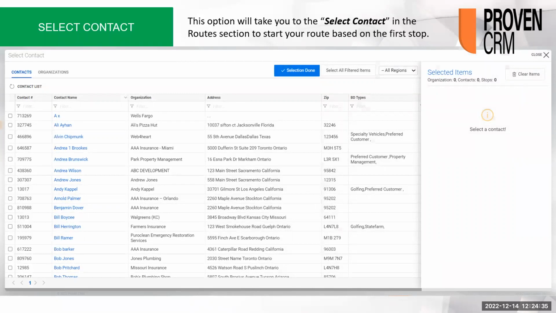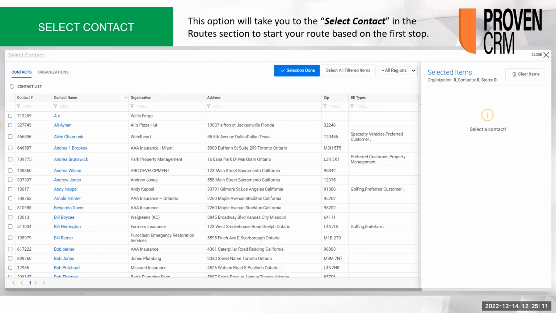Now, over on the left-hand side of the screen, I have checkboxes that allow me to check and select which contact I want to add to my route. If I don't have a specific contact that I need to put my stop in for, we can certainly select an organization. Now, typically, you're not soliciting to a brick and mortar, you're soliciting towards a contact, but if maybe it's a new relationship and you don't necessarily have contact information for that organization, you can certainly set your first stop or set your stop to the organization as opposed to a contact.